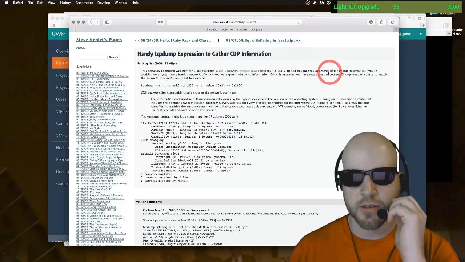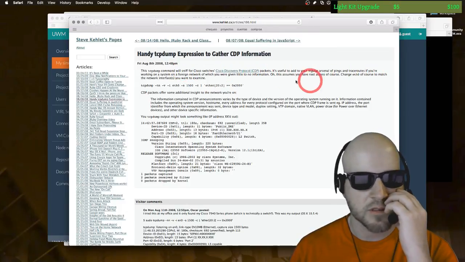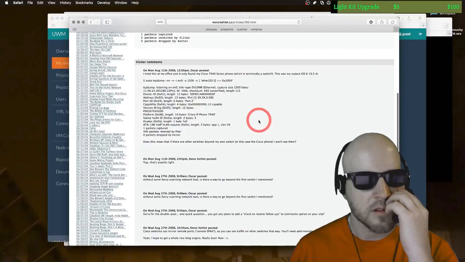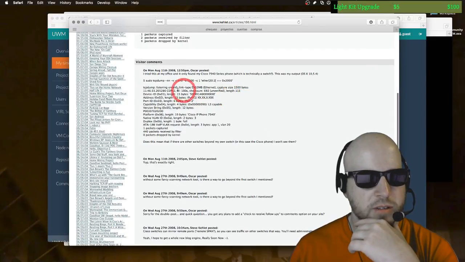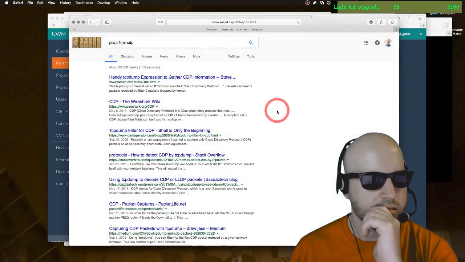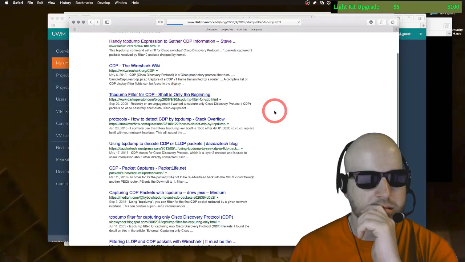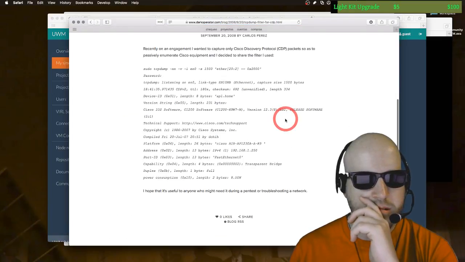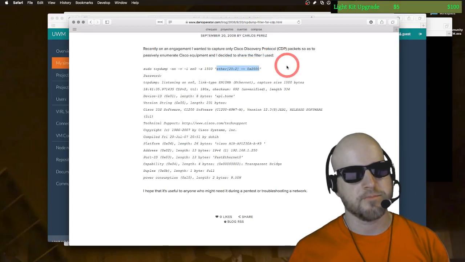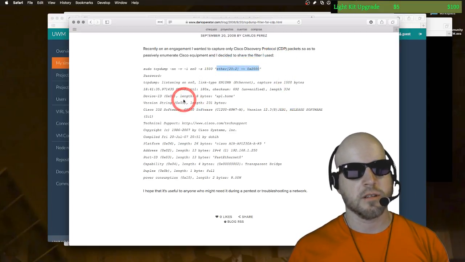Sniff CDP. It is useful to add a regular artificial ping and trace routes. So is that an Ethernet type? Ethernet. Okay, let's try that. This is the filter used.